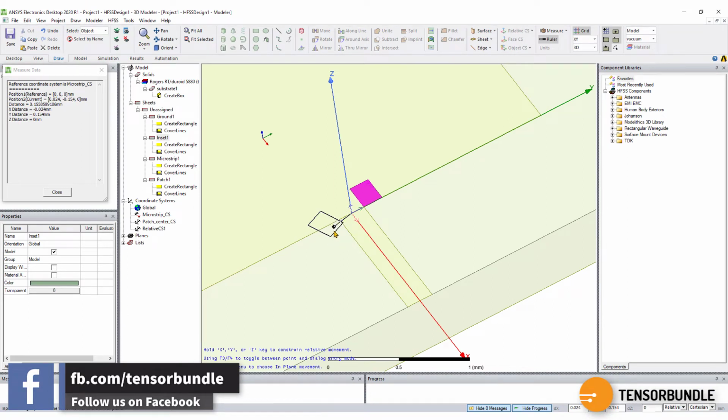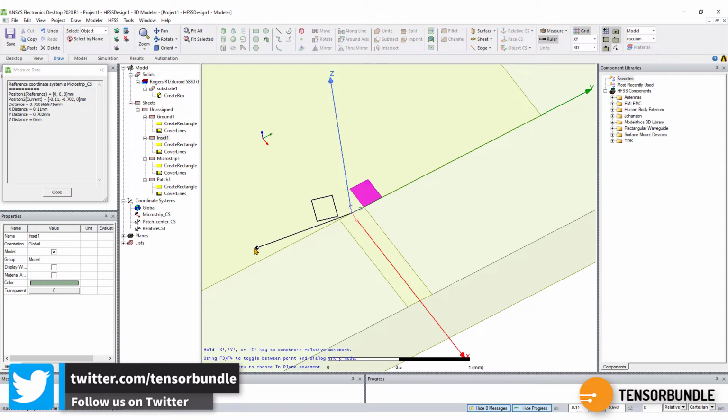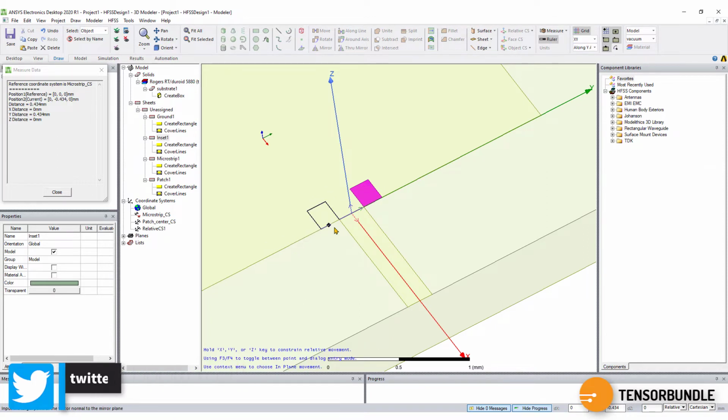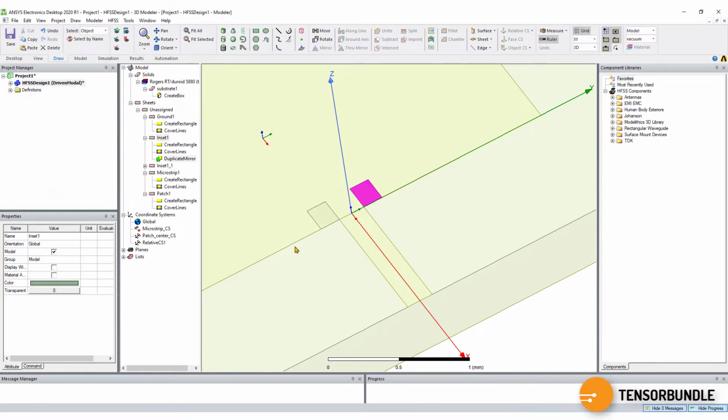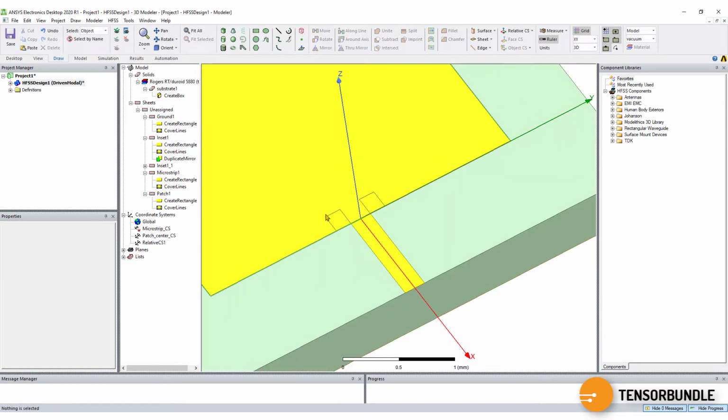And then you can see you can rotate it around this axis. Just simply press Y from the keyboard, and then you can see that the rotation is only confined along the Y-axis. So from the keyboard, just press Y and then click. All right.